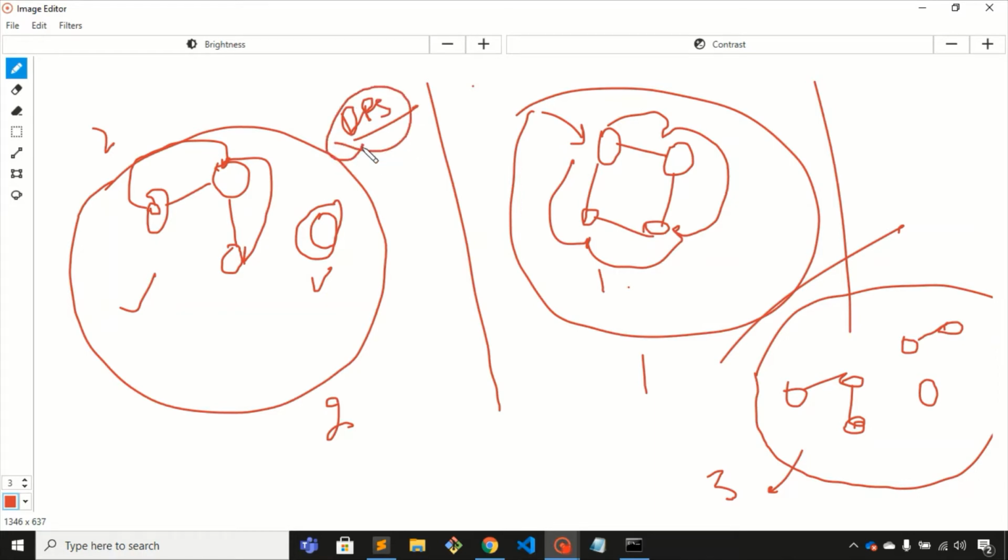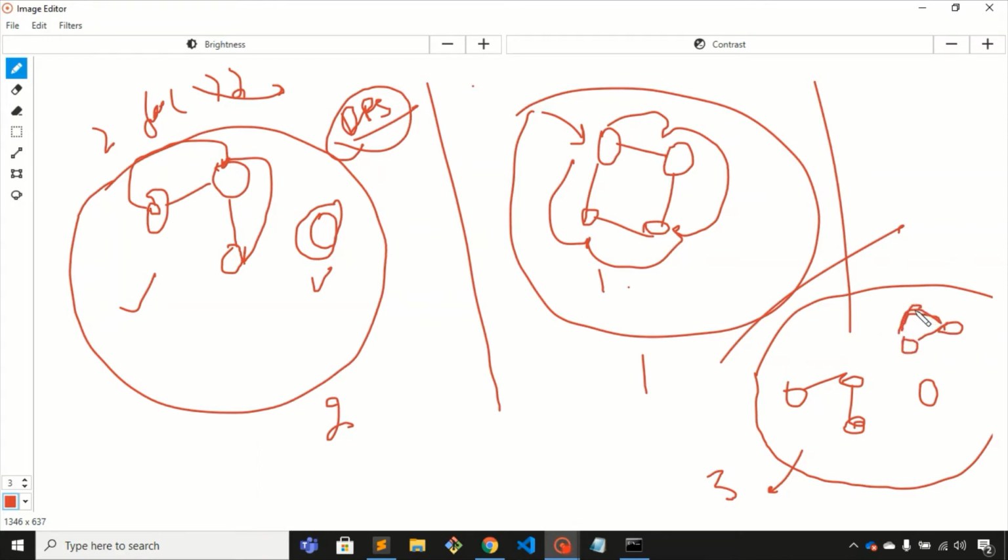What we can do is run a for loop, and inside this for loop we can run the DFS function. In the for loop we can write a condition so that it visits all these nodes. If I run DFS traversal on this smaller component, it will visit only these 2 nodes.